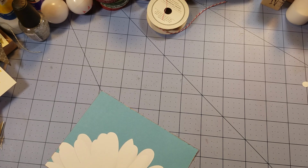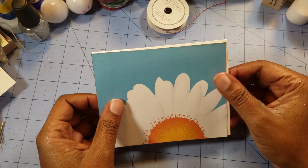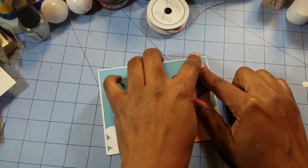I'm still looking for Gorgeous Girls though. The Gorgeous Girl minis. I'm missing 2. I think I'm missing number 1 and number 4. And so every time I go online, whenever they have the sale, they'll have one and not the other. And you know, they have that free shipping for $29. And I'm like, I don't want to get $29 worth of stuff to get 2 stamps that I'm not really in the market to buy right now. I hope that made sense.